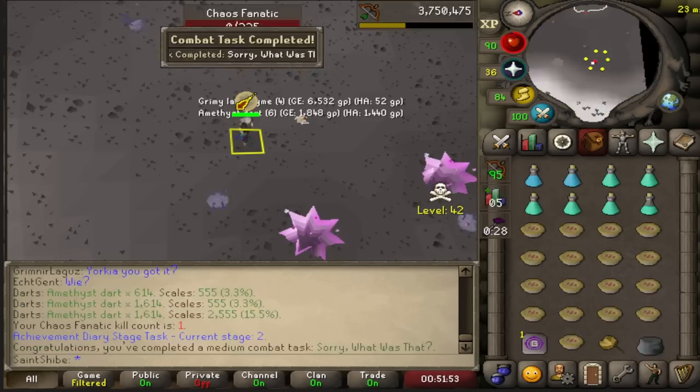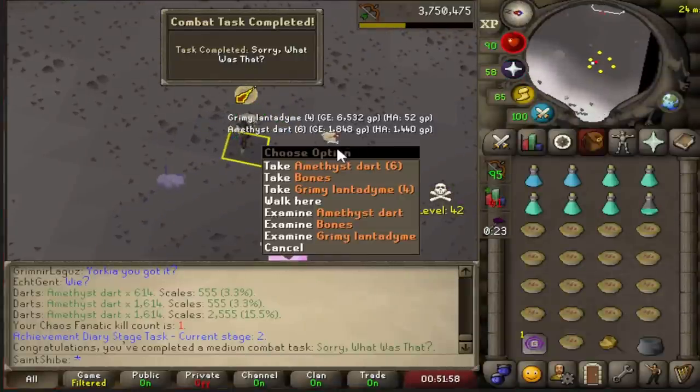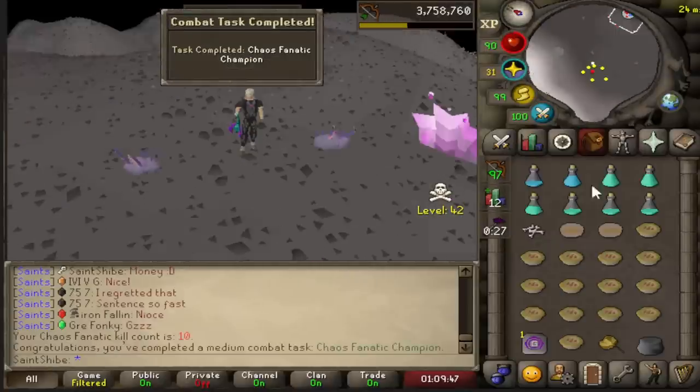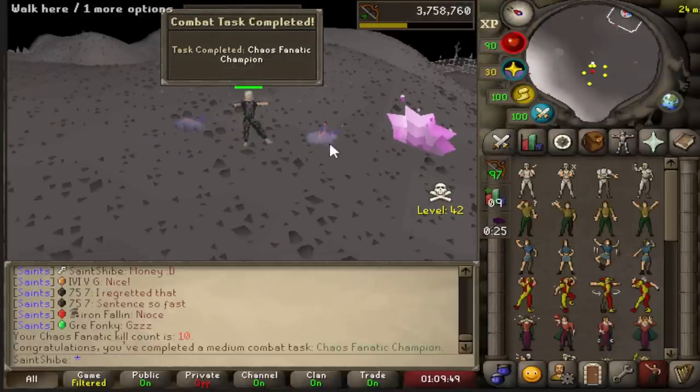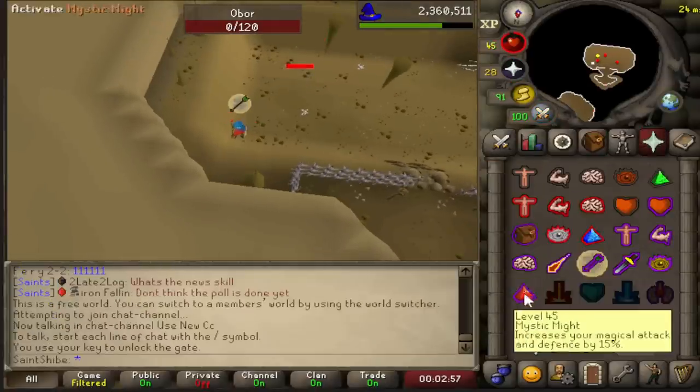But then it was time to take on the Chaos Fanatic, which also drops ward pieces and a small chance at the Chaos Elemental pet. Although, again, I didn't get them this time around. Which is fine, because I'm hoping to do one big mega episode on the wilderness at some point in the future. After all of that, I started spending the keys I grinded earlier.